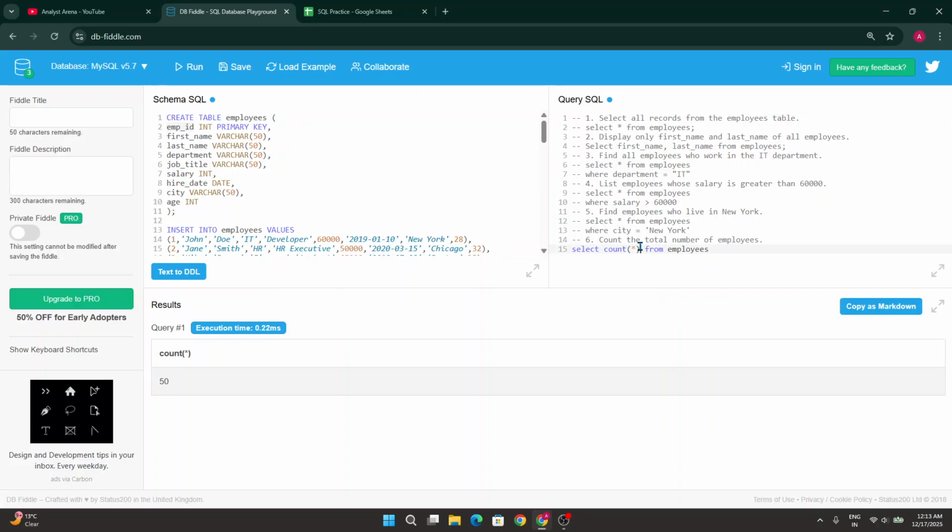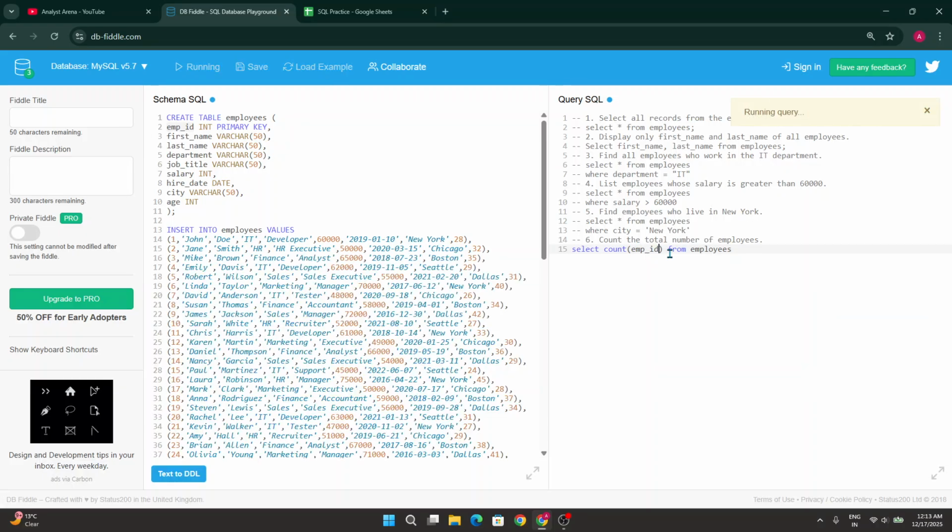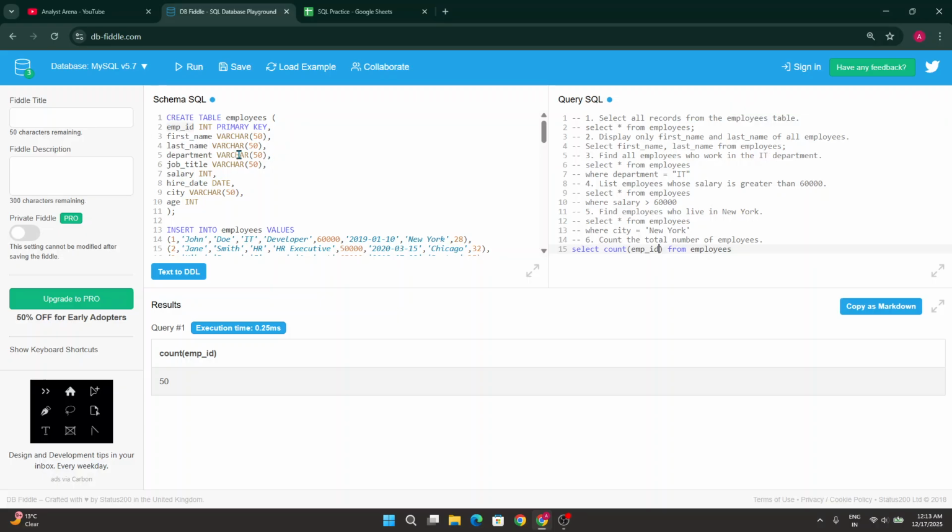I can also do this with employee ID, knowing it is the primary key. It will also give me 50 because employee ID is not repeated and every employee has a single employee ID. So this also works.